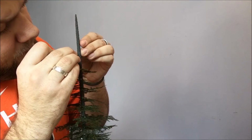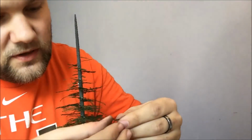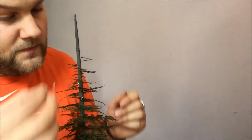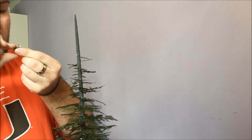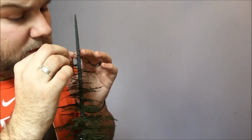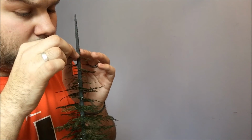And those empty spots where there is nothing yet, we will go in there and add some thin branch as soon as I've got all the green stuff in place. And don't worry about the glue, that will not be visible once it's dry.